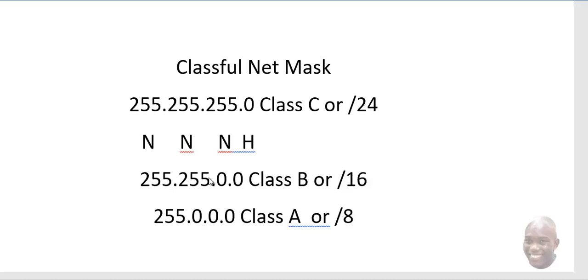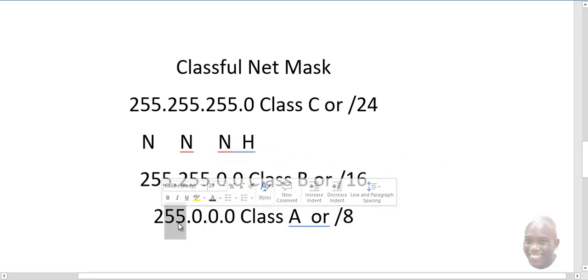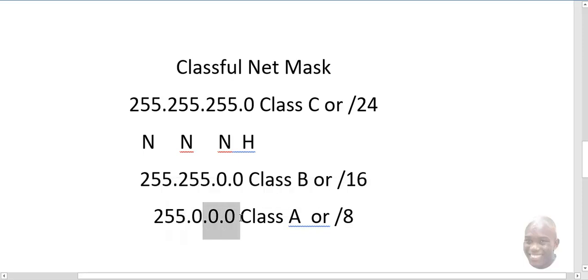Class B, we got 255 in this case here, so there will be two network octets, and you have all this here, which is considered as hosts. Same thing for class A, we have the first portion, which is considered the network portion, and the other octets are considered as the host. And this is a very difficult concept to subnet when we are using class A. Hence the reason we need to master class C and then move to class B, and then we would be able to master subnetting on class A.